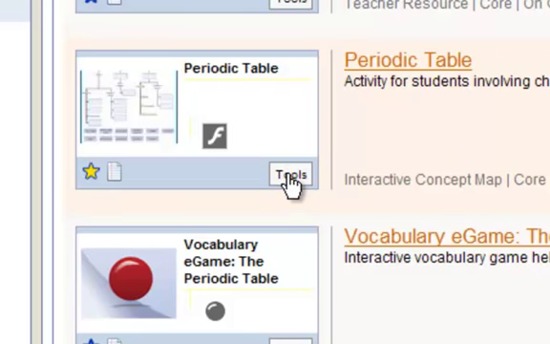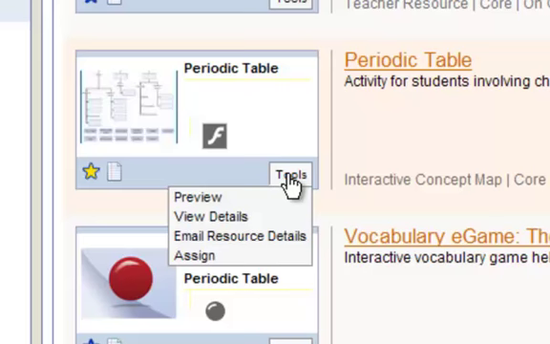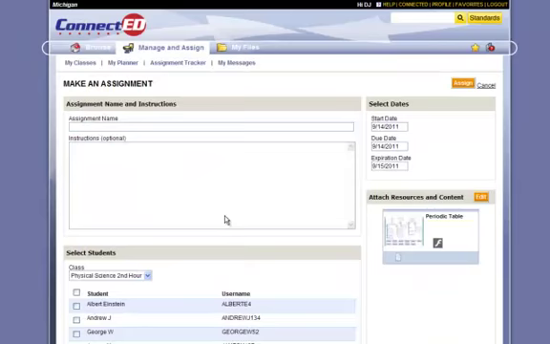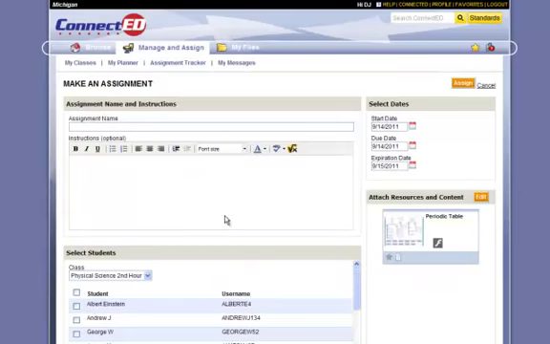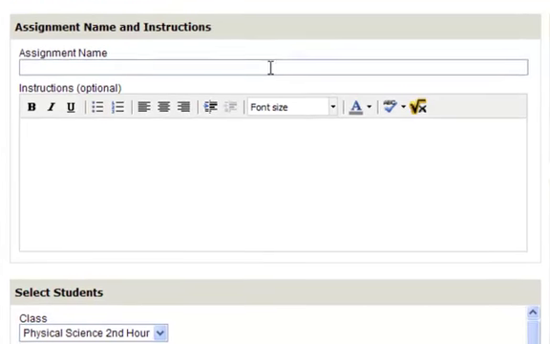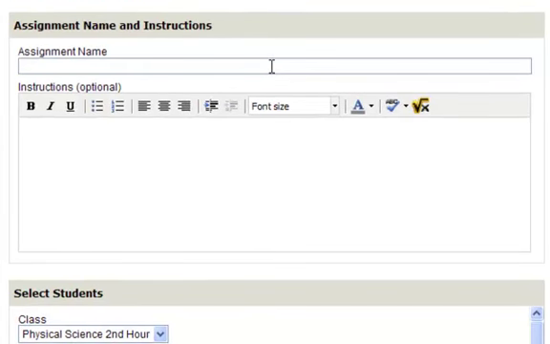The other option I have is when I click Tools, this is one of the two ways to make assignments. I can go down and I can click Assign, and when I do that, it brings up my assignment sheet. Now, this is going to be familiar to you as we go throughout. Okay, I want to give the assignment a name. This is going to be the chapter concept map.